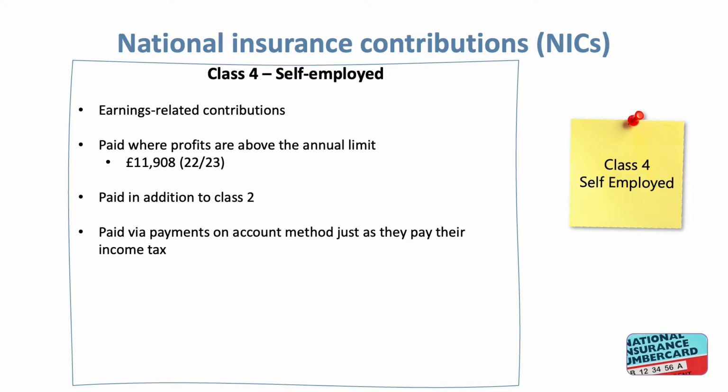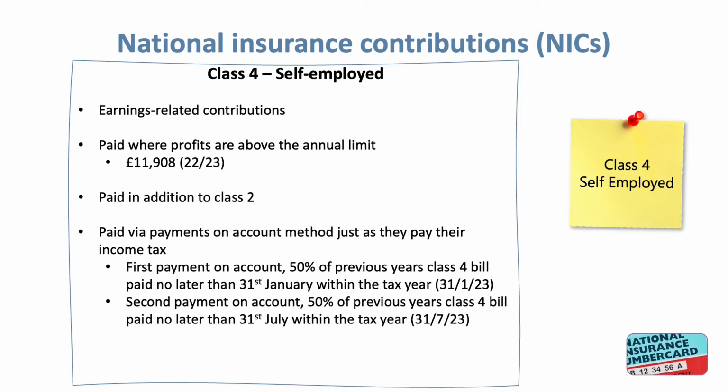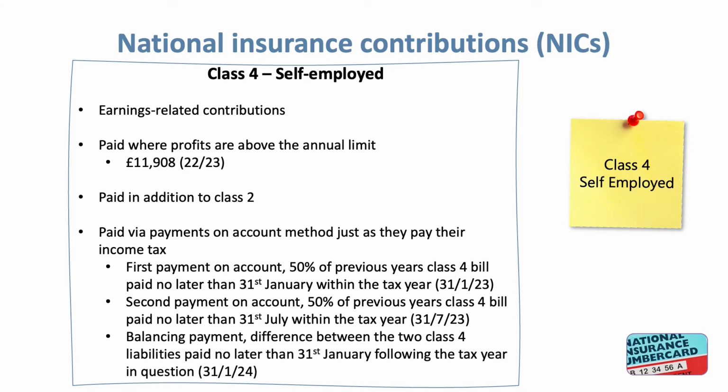In other words, your contributions are based upon your previous year's NIC bill. That is halved, and you pay upfront payments on account based on that for the following tax year. 50% of that in January within the tax year, 50% in the July following the end of the tax year. If you need to make an adjustment because your profits have changed from one year to the next, then that will be addressed through a balancing payment where you'll either pay more or receive a rebate back if you pay too much. So we're going to look at a quick example of that just now.